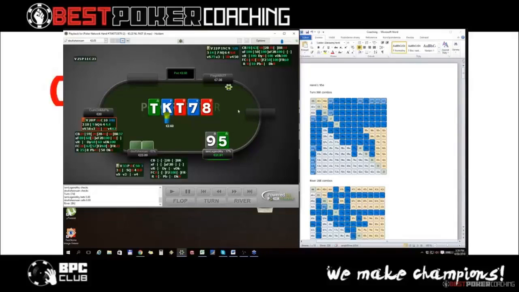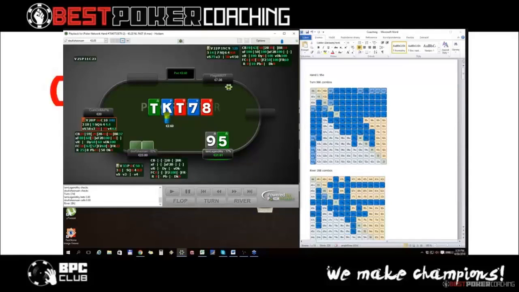I gave him some range that I think he would call the turn with, and some range I think he would call the river with, and it comes to about 360 combos on the turn and about 200 combos on the river. So if I bet about 3/4 on the river, I think it's still profitable. But my ranges might be wrong, obviously.